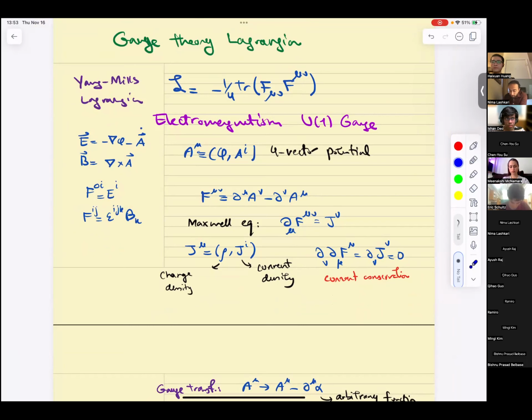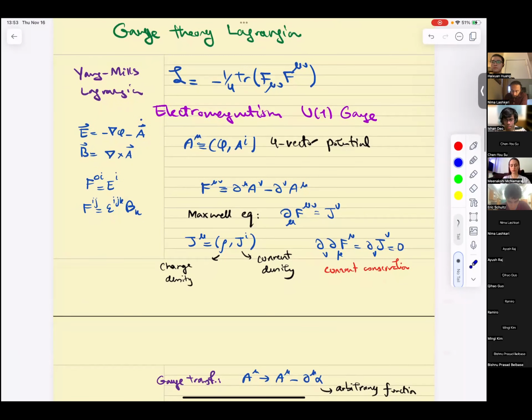Once you learn about relativity, you put them together as a 4-vector. Phi is just A_0. This is a 4-vector potential, right? And then you define F mu nu as the anti-symmetrized derivative of this guy, right? So this F mu nu is anti-symmetric. So as a matrix, it has 0i elements that are just the electric field, and its ij elements are just some epsilon ij of the magnetic field. So this F mu nu is a compact way of writing the electric and magnetic field.